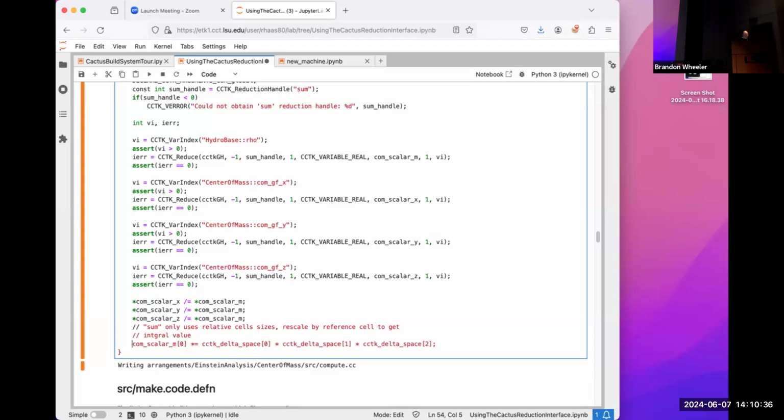In principle, these grid scalars could be an array of grid scalars. There could be 10 by the same name. The first one is scalar bracket 0, the second one is scalar bracket 1, and so on. If there's only one, it's just a pointer, and you can put a star in front of the reference pointer, or you could put bracket 0, and it makes no difference to the compiler.